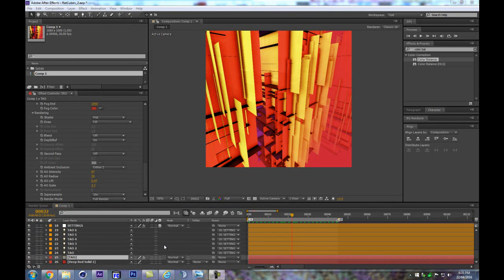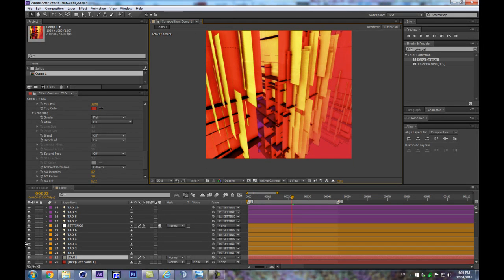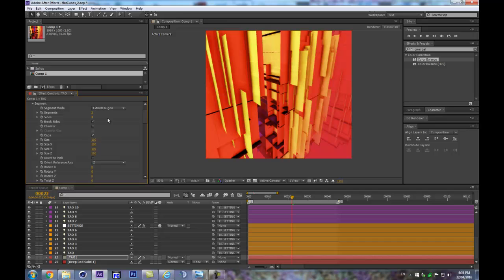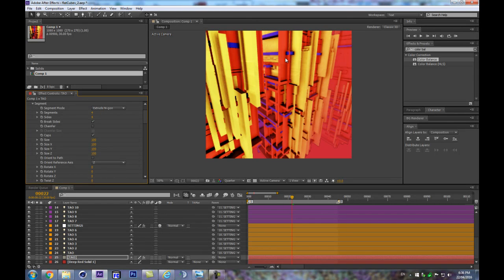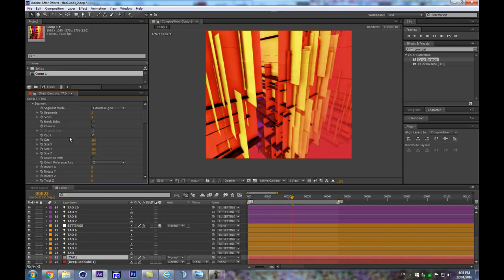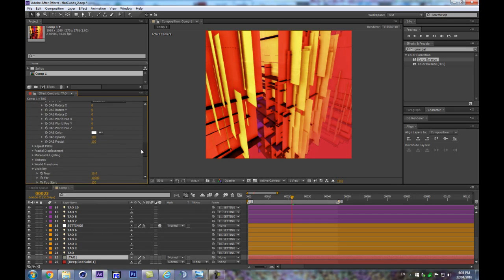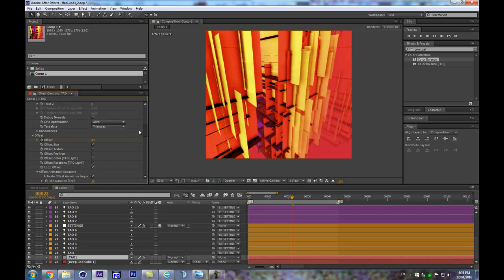And yet another thing that we might want to try here. Let me set that to quarter res, and let's get in. I just want to see something first. Let's get in the amount of segments, and let's put down 2 segments, or 3 segments, or 4 segments. What does this affect? Oh, we have a little bit of extrusion going on, so let's keep it like this. But if we want these structures to build up, I haven't tried this before, so let's try it and see.